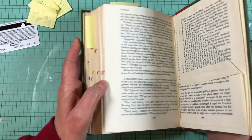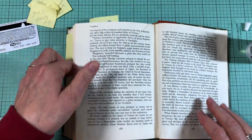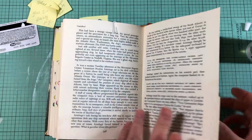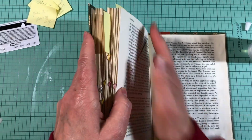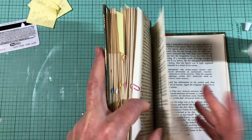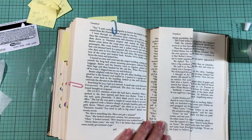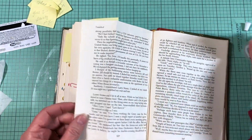Okay, and closing the book. And then Lori Marie Jenkins, she even says she sits on it. I don't know if she literally sits on it or if she just weighs down the book, but after she gets everything glued down, she just gives it some pressure, which will probably be very useful because I've got all these paper clips in here. So it's making it kind of hard to just push down. Okay, we've just got a couple of minutes on this part, so let's do this one.